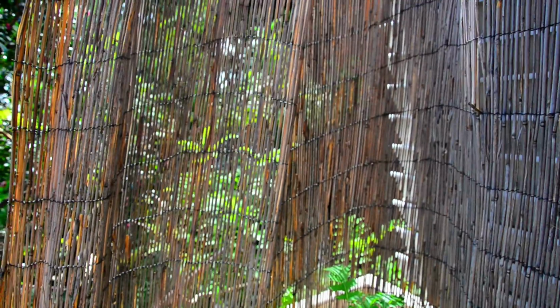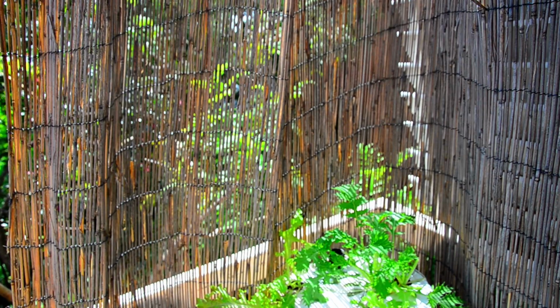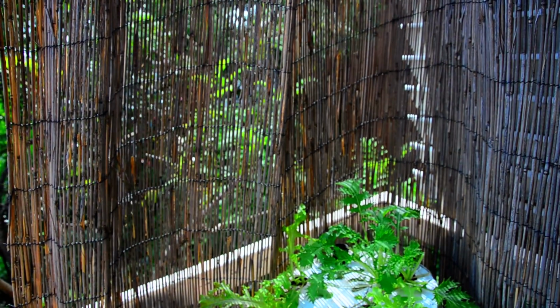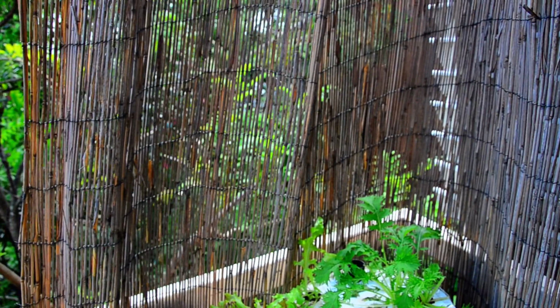Got another train, they always come in 2s. Out on the balcony is really loud, but when you're inside you don't hear them.